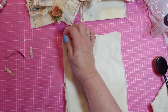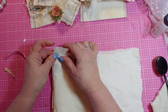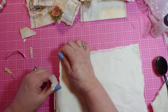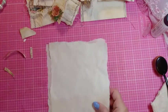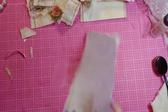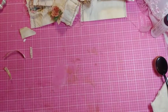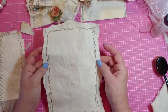And I know there's a lot of videos on envelopes. I just wanted to share this one, in case you missed the other one, sometimes you miss videos. So that's your roughly 9 by 6. And then you just sew it and fold it. And I'm not going to sew it because I already did. So this is what it looks like. I just roughly sewed it.